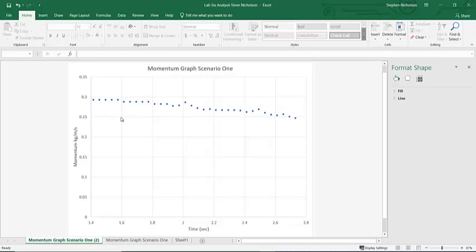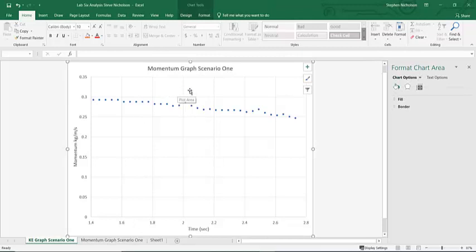We're going to change this graph into kinetic energy. First we'll change the name. Double click on the tab and change momentum to kinetic energy. It doesn't like that, it's too long. Kinetic energy, and get rid of the little 2 at the end because that was telling us it was a copy. Okay, so that's kinetic energy.